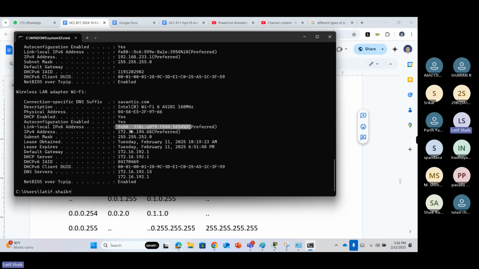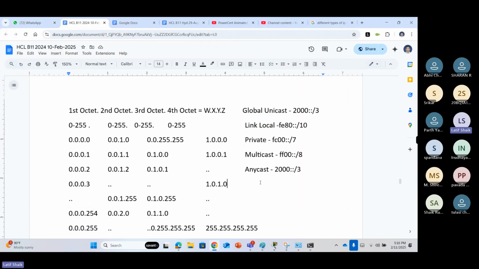It is automatically generated by the system itself, using its MAC address. It's an auto-generated IP address, a link local IP address, with which we can communicate within our private network. So these are the ranges given.